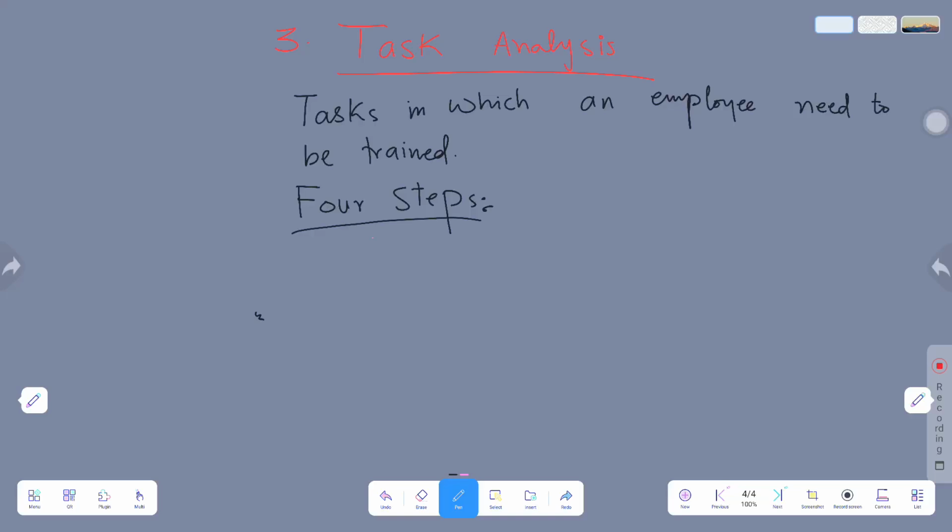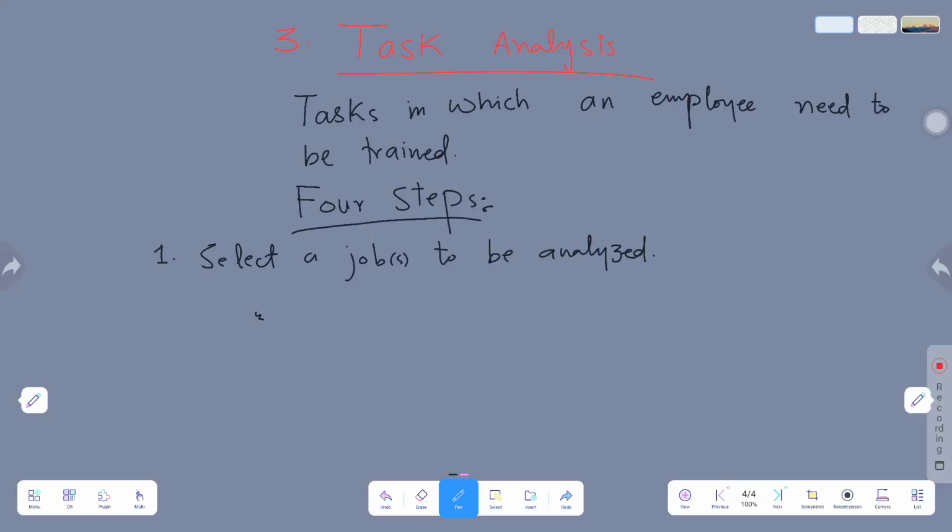Number 1 is select the job or jobs to be analyzed. The first step is to identify the job which needs to be analyzed.